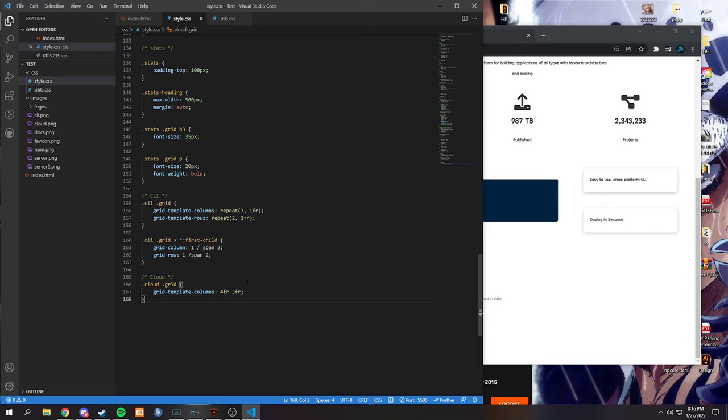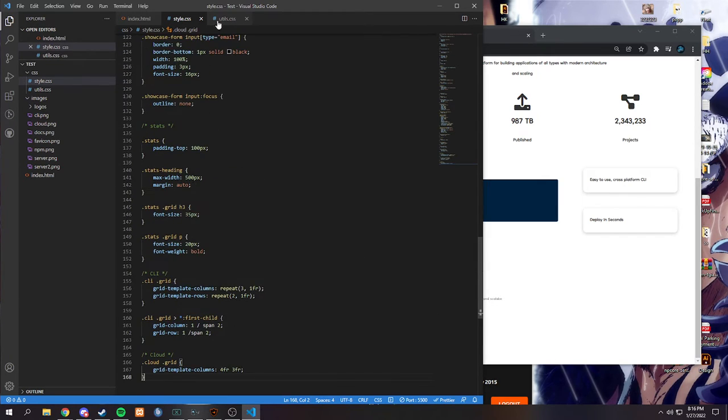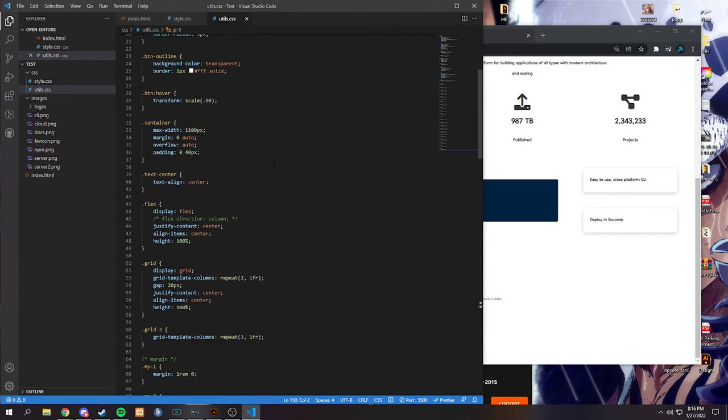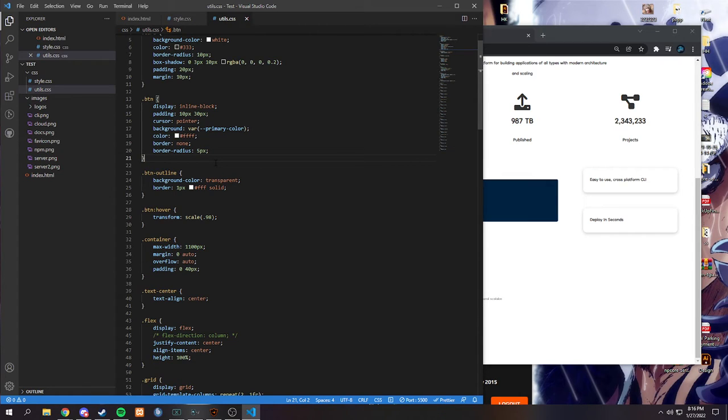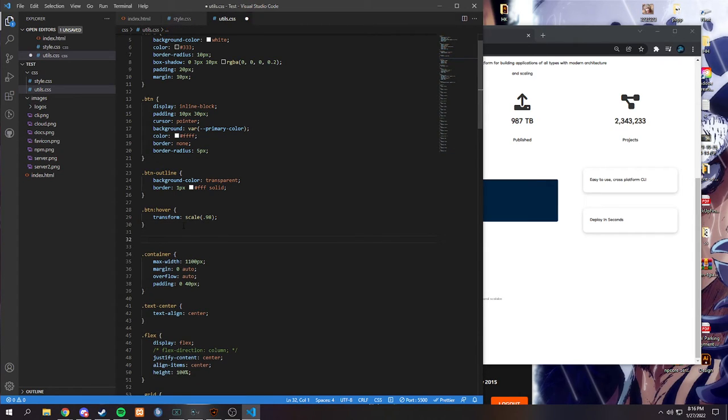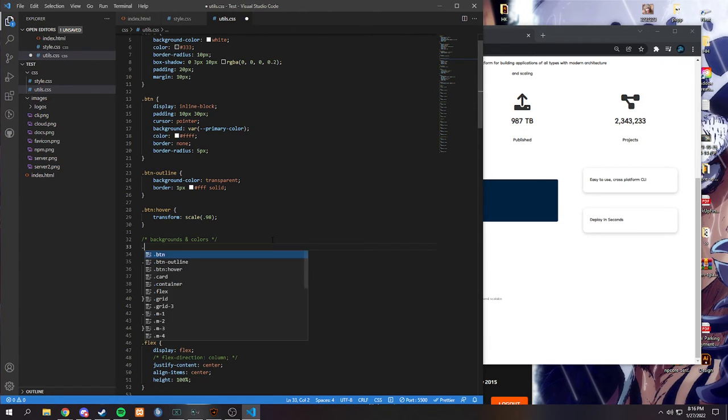Now, we're going to add our utility classes. So in utils, we're going to go all the way up towards button. And it's going to be backgrounds, colors. Buttons are under there as well. .bg dash primary, as well as .btn dash primary.